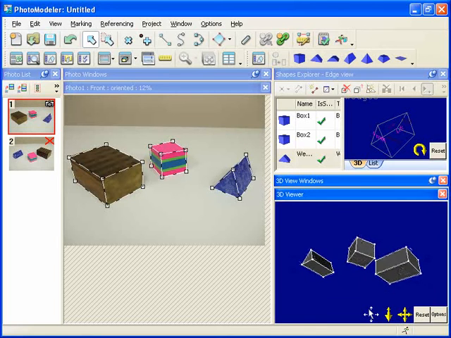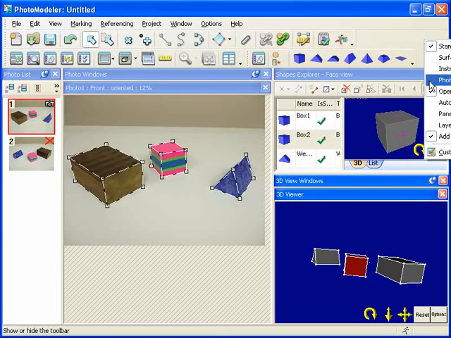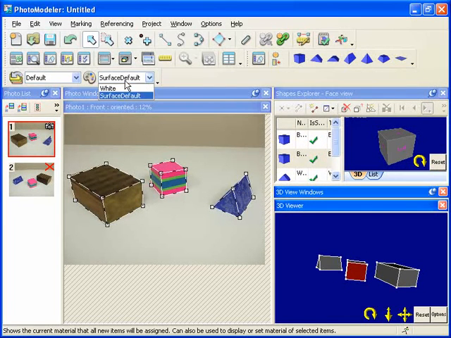The parts of the shape that face the photo are textured. The backsides that do not appear do not have textures. You can assign a specific material to a face. For example, we can select this face to make it white. We'll set it back to the textured material.